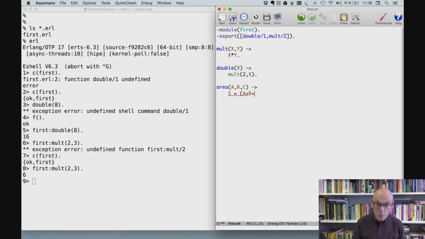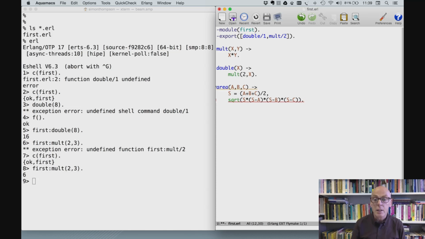If you set S to be A plus B plus C divided by 2, then the area is the square root of S times S minus A times S minus B times S minus C. Oops, and I need to use a capital C there.